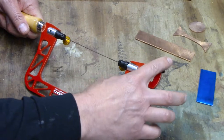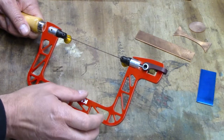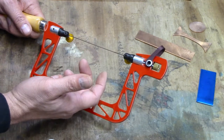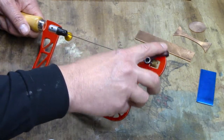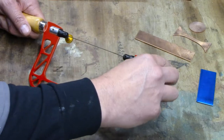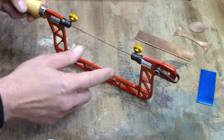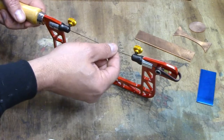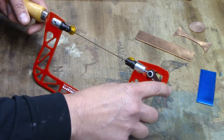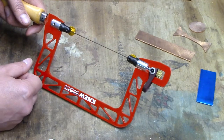If you can only get to about here and can't push it down easily, you can adjust the knob to the left — lefty loosey, righty tighty — just a fraction of a turn. Keep doing that until you can go all the way down fairly easily. If you go ahead and crank it down when it's really tight, you can pull the blade out of the holder — it'll just slip right out. With really thin blades, I've actually seen it break the blade because there's just too much tension. But now it's ready to go.